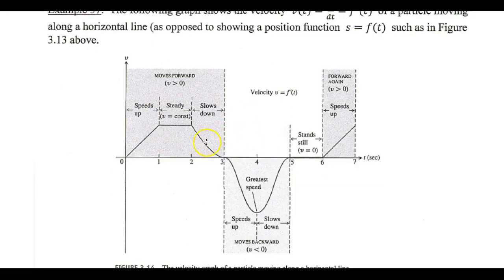So what I want you to understand is here I have velocity. So now think about what acceleration might be. Well, it's the rate of change of velocity, right? Usually you talk about speeding up or slowing down or accelerating versus decelerating. So acceleration is the instantaneous rate of change of velocity. So notice that if my velocity is increasing, right, I have a positive slope for velocity, I'm speeding up there.